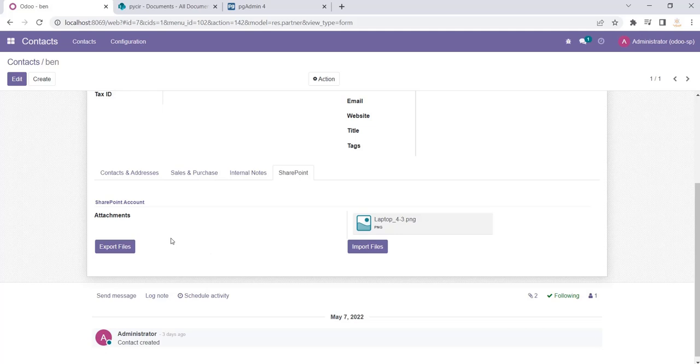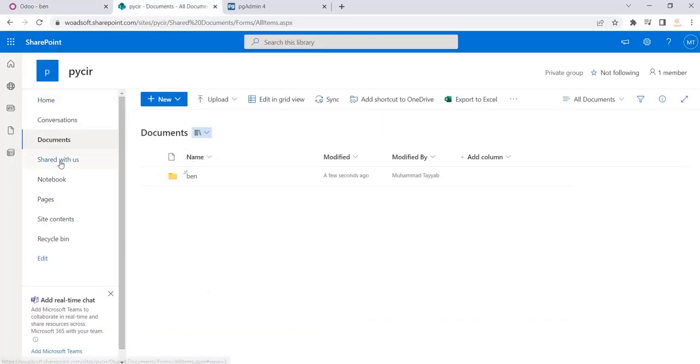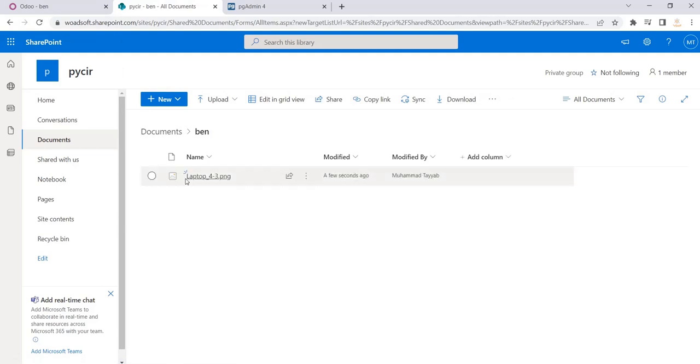Let's move to the SharePoint site so you can check whether the documents have moved or not. I go to the documents, and here a folder is created with the name of the contact. In this folder we have the image.